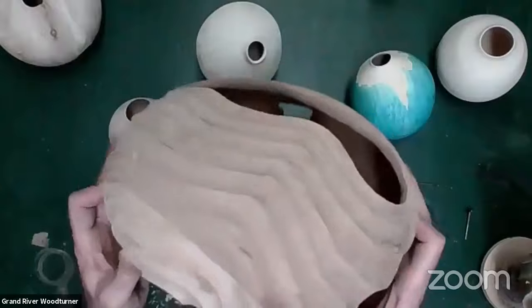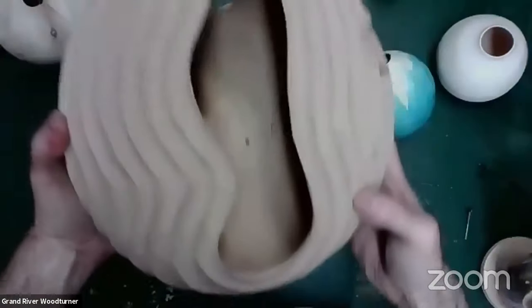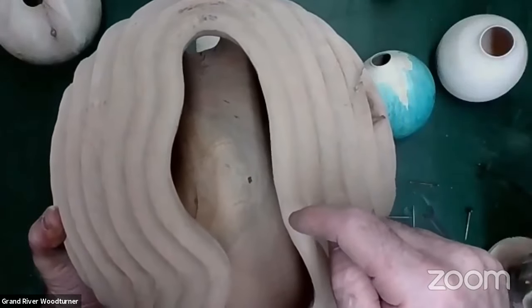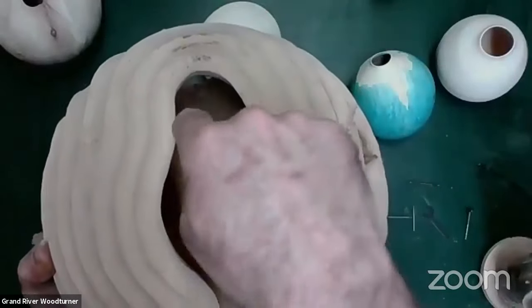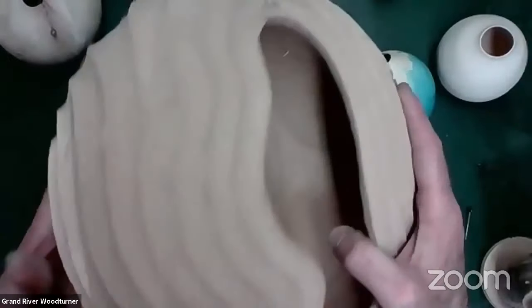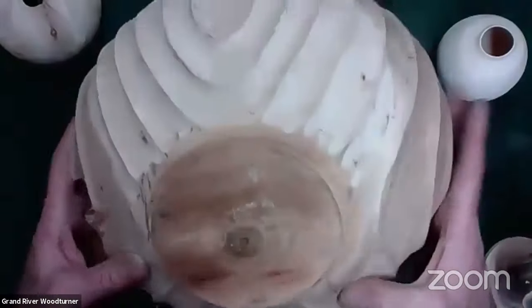So did you bore the hole in that, or was there a hole there? The big hole, the curvy hole? Yeah. Oh, that, well, I hollowed it out from a hole right here, because you can see the center down there. My center hole was here, and the pith was still visible on this side and this side, and it kind of cracked over here and a little bit over here. So I just took it all out. I carved that out, and then I just followed that line all the way around. If you start at one line, it's going to carve around and end up making a circle somewhere, right? And on that side too.